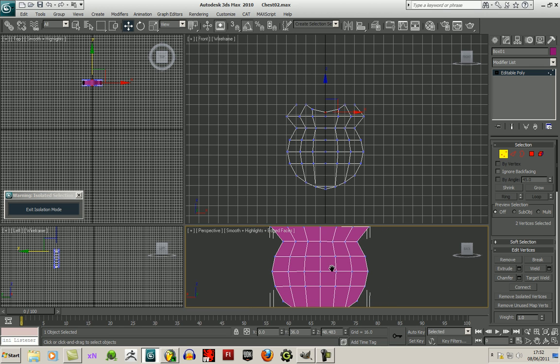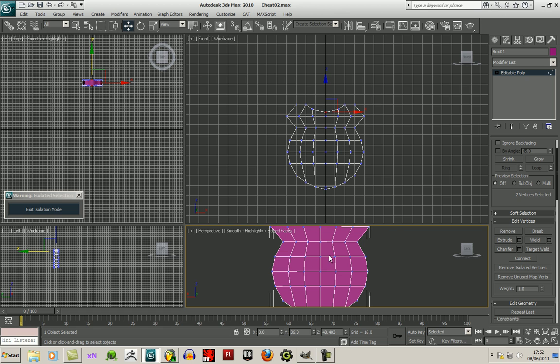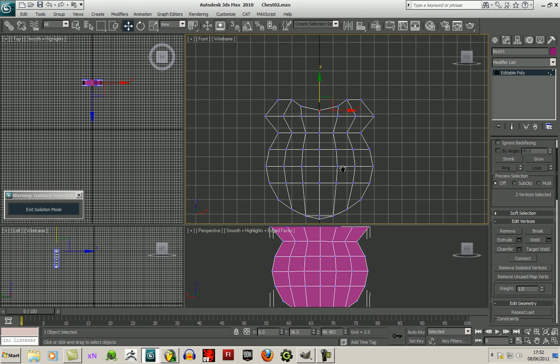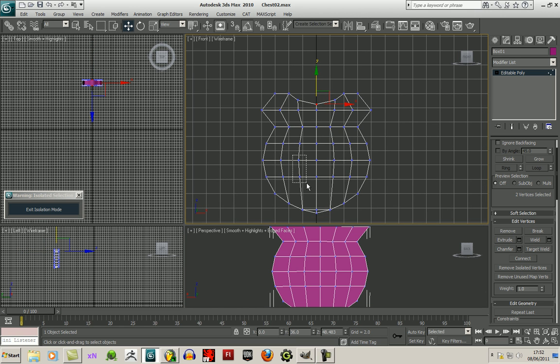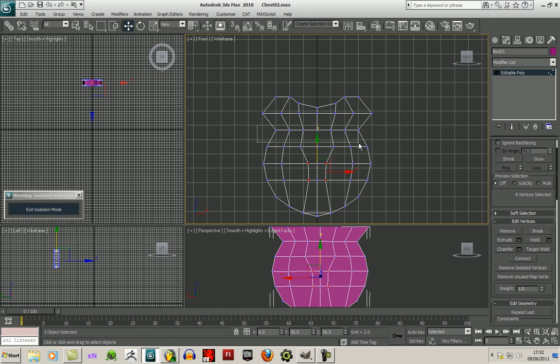A couple of ways I could do that is to cut these or move parts in, and I'll basically just move parts in. I'm quite happy with the amount of polys that I've got, so I'll just select this. Hold down Control and select this, and I'll scale it in the way. And take these and bring them down a little bit more.